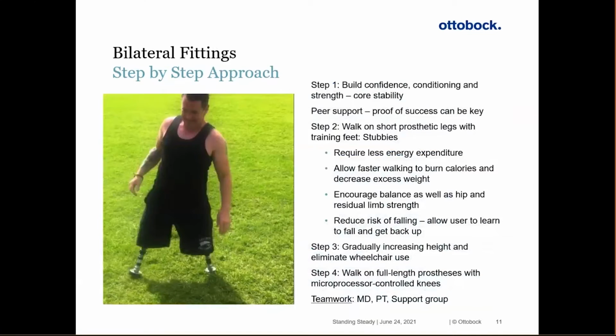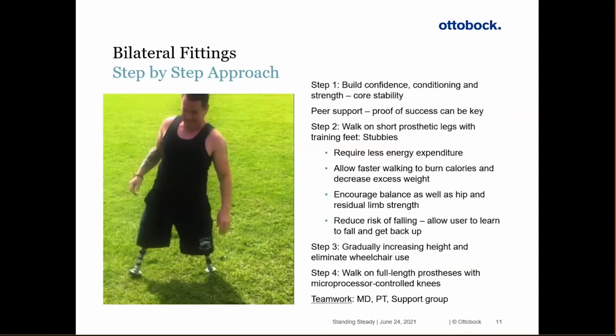So that step-by-step approach, as I talked about, starting with the stubbies really helps because it requires less energy expenditure. It allows the user to walk a little bit faster, at least initially, for burning calories and things like that. They can get around quicker. They can navigate their home and their environment. It really encourages balance as well as hip and residual limb strength.